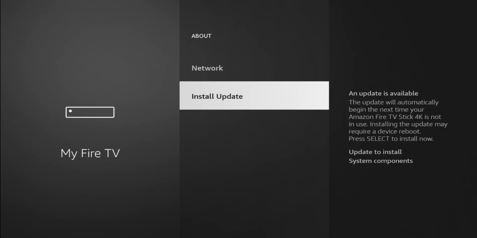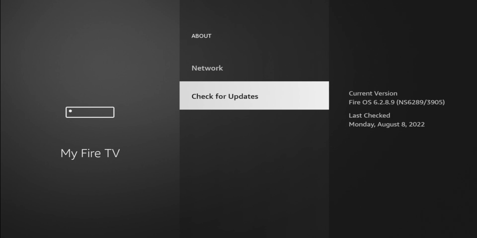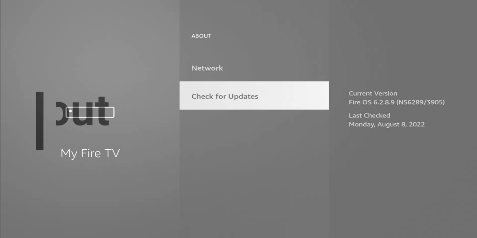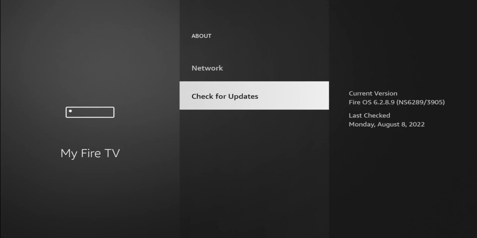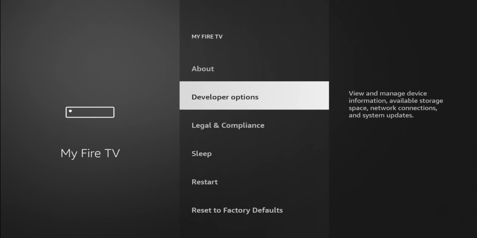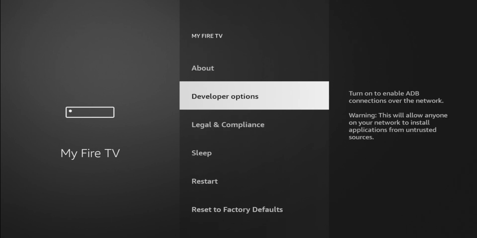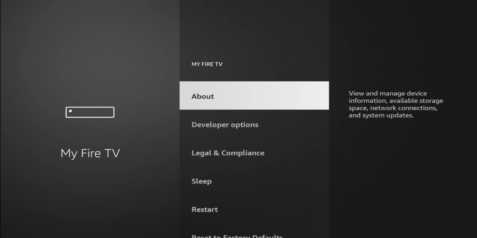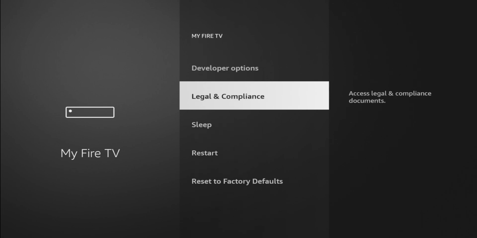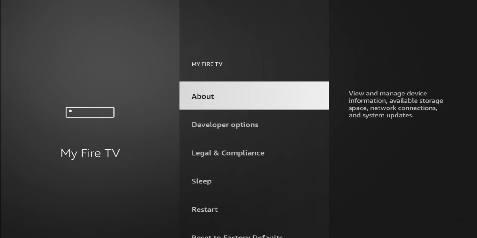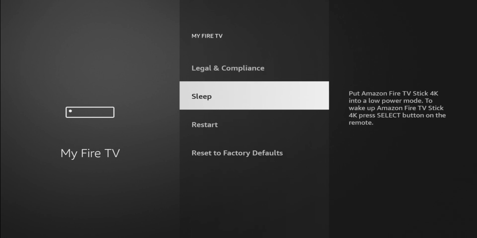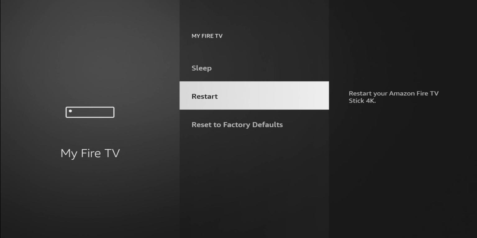And the second question I want to answer is, do you think Amazon is phasing out developer options? I'm going to go out on a limb and say no. I think Amazon knows that if developer options are removed from their devices, they will not sell as many Fire Sticks as they were hoping. We'll see a lot of people start going to other platforms, Chromecast, Android boxes, but I do think if Fire Stick removes developer options, the sales are going to plummet and Amazon's going to feel the pinch. So that's my two cents on it.